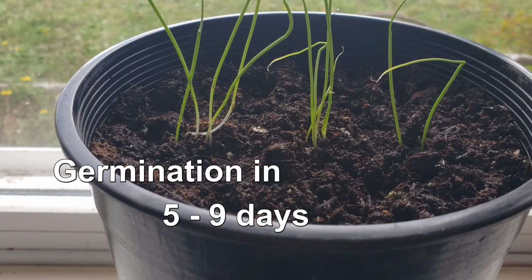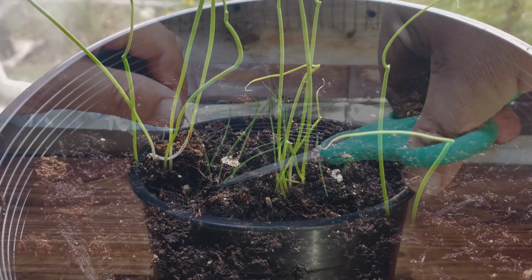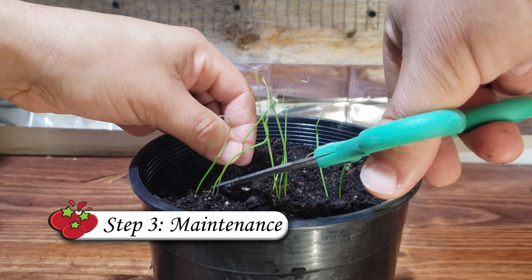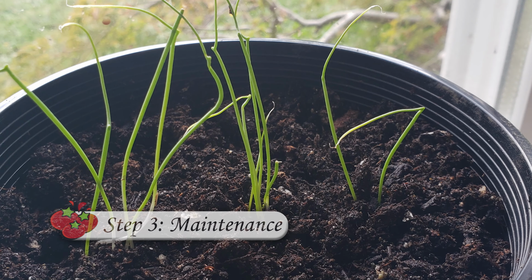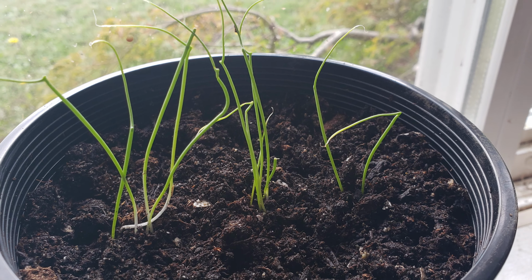Germination takes roughly a week at these temperatures, and when the shoots reach about 2 to 3 inches tall, you can go ahead and thin the pot if need be. Keep the pot lightly watered. And if you have a fairly light mulch, you can go ahead and use that too to control the evaporation.